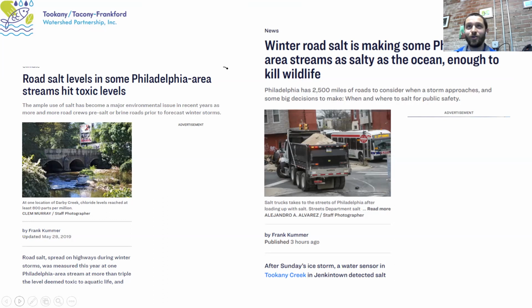If you think about it, for the average person during a snowstorm, the main concern is, can I drive on the roads? When can I drive on the roads? Are they safe? That's the main concern that needs to be weighed for municipalities, but as we learn more, it has to be a balancing act between safety on the roads, but also safety after the snow's gone for our streams, and how much we're actually altering and affecting those as well.